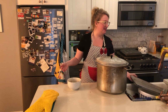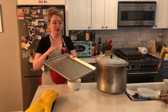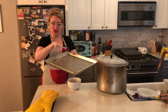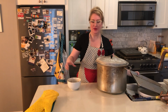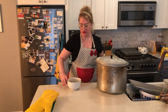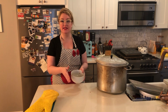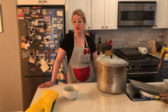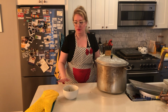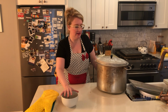But what we did was we took our baking sheet, our roasting pan that all of this was on, put some hot water on it, and started scraping up the little bits with our wooden spoon. And once all the bits and fat were loose, we just poured it into a bowl. As this sits and cools and separates, we're going to see the fat separate off the bits. We'll use that fat when we make a roux for our gravy to thicken the gravy, and we'll use the bits and juices in the gravy. So that's going to be super yummy, and just leave it to the side.